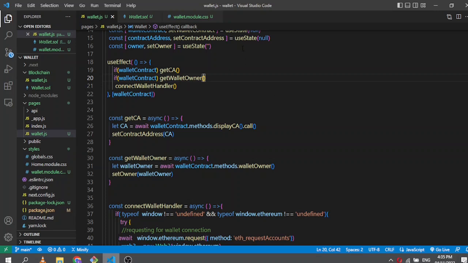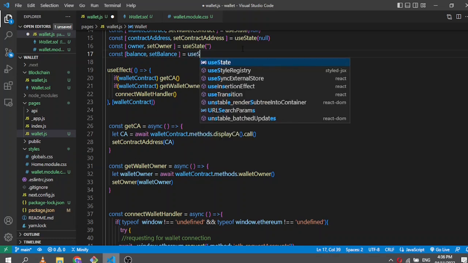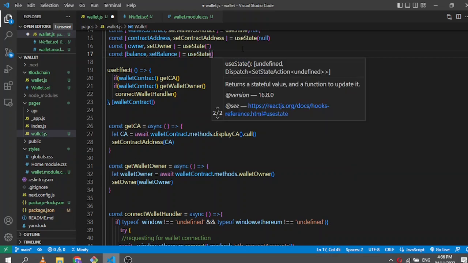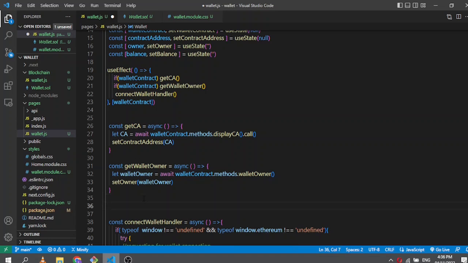Alright, let's create a state variable for it. Const balance, then set balance. Use state, empty string. Then let's get the balance with the function. Const get balance.